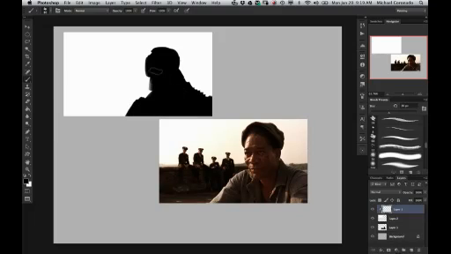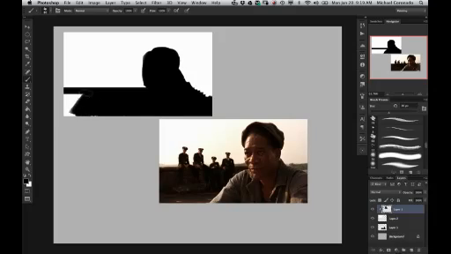So here's Morgan Freeman. He's sitting down in the foreground. And from his shoulder is a wall. And we've got some cops. We have 1, 2, 3, 4 cops.